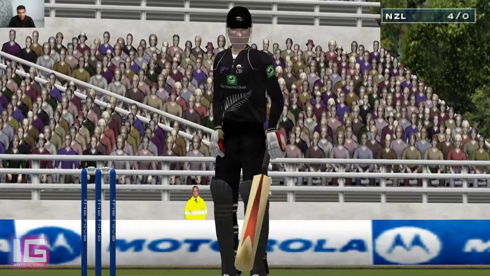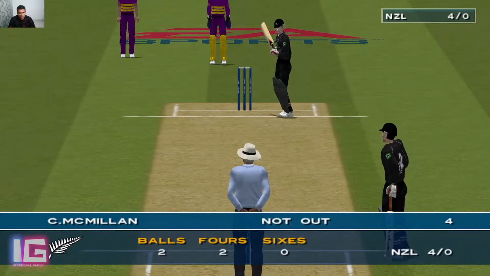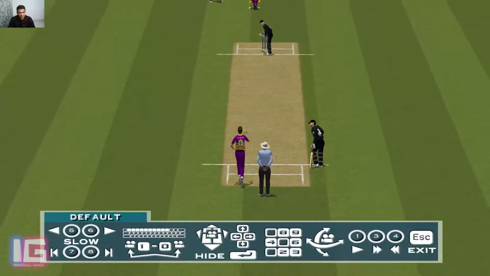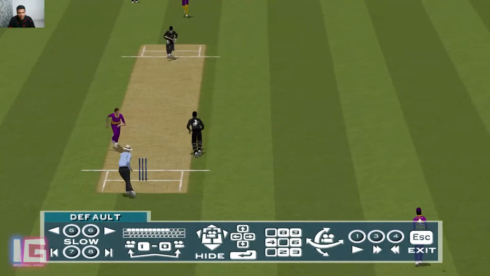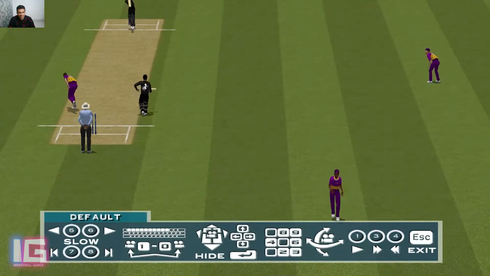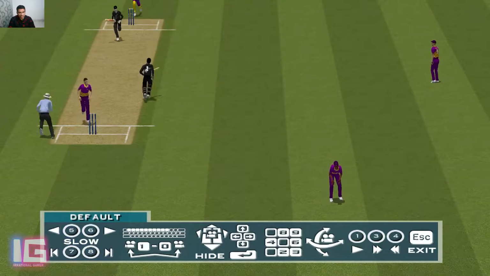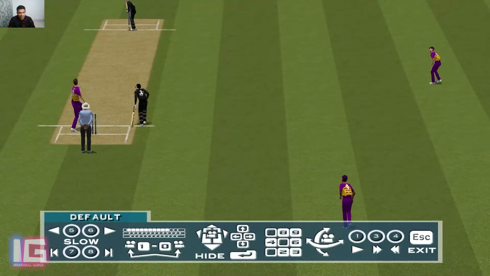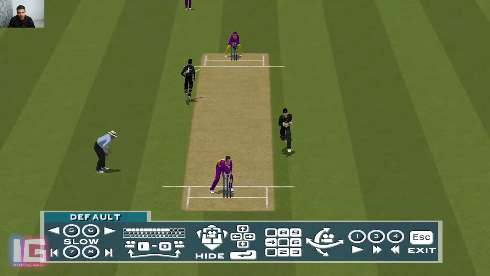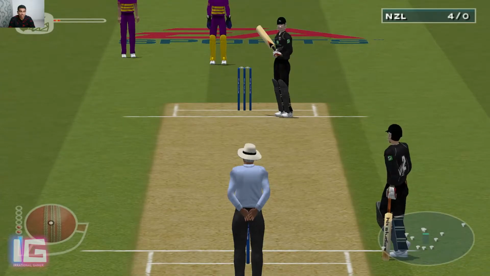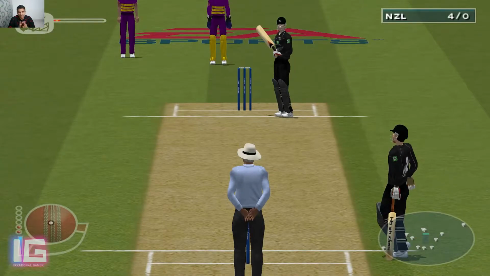And this is the replay system in this game. Whenever you want, you can press the escape key and choose the replay option. Move the camera with your arrow keys. Rewind it with the A key. Move forward with the D key, and all these options are there which you can explore whenever you have time. So luckily this game has a manual replay option, unlike Brian Lara, all the cricket games except Brian Lara 99.